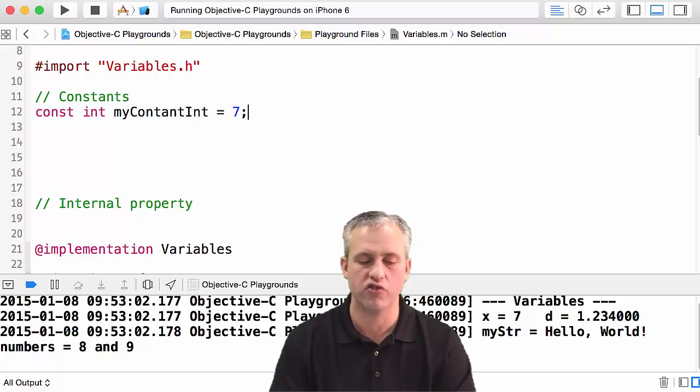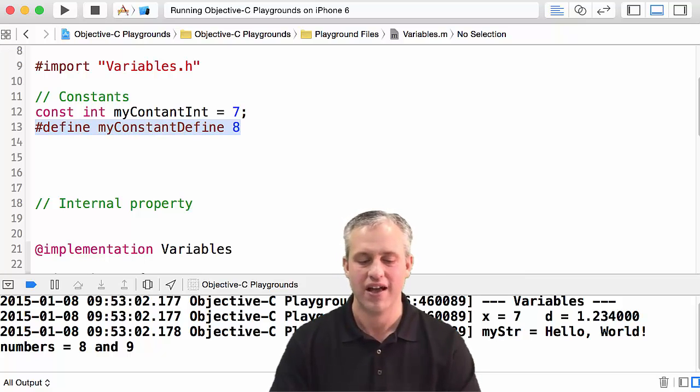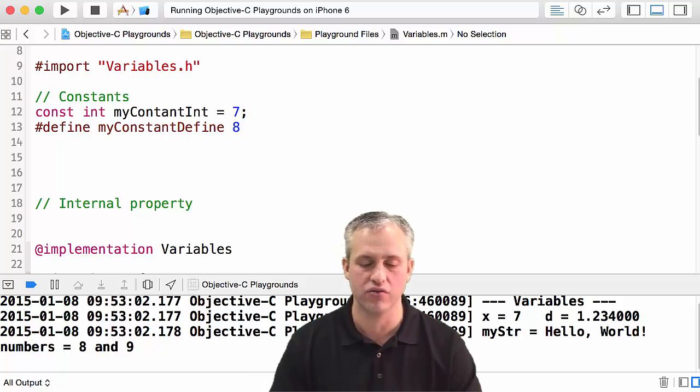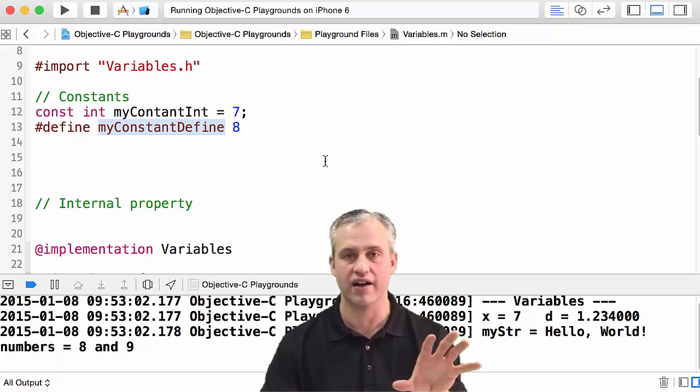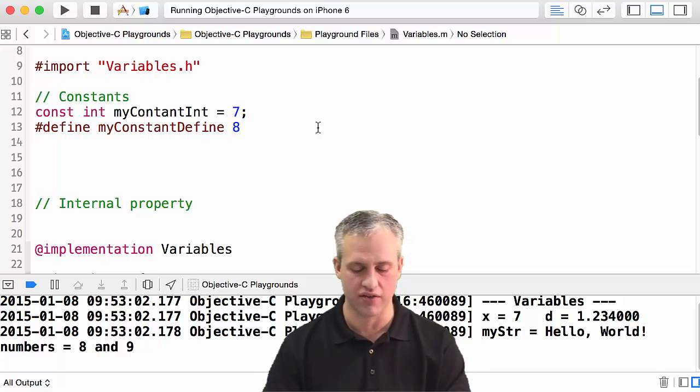So there's a couple different ways to make constants. One way is what we showed before. You could just add the keyword const into the variable declaration. But to be honest, what I do even more than that, it's kind of old school, is I use pound defines, which is a preprocessor macro that C introduced. And what it really does is just anywhere it sees these characters, for this pound define, it just replaces it with this. So it's actually a fine way to make most constants. There are slight differences in how it works.